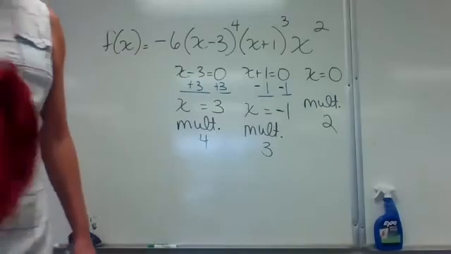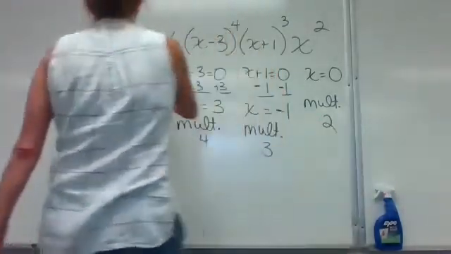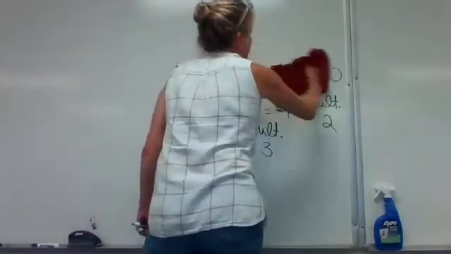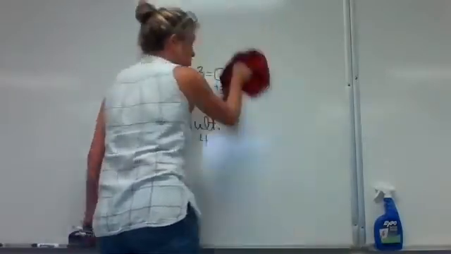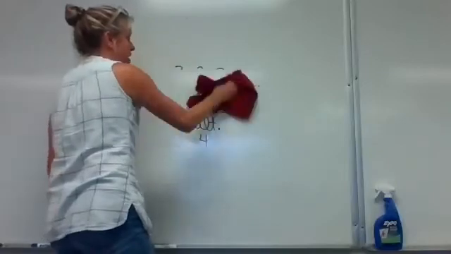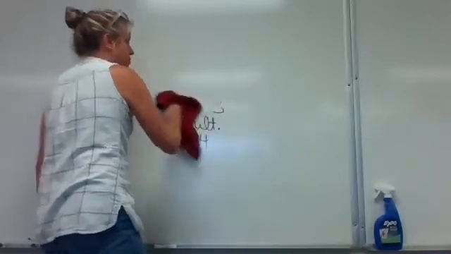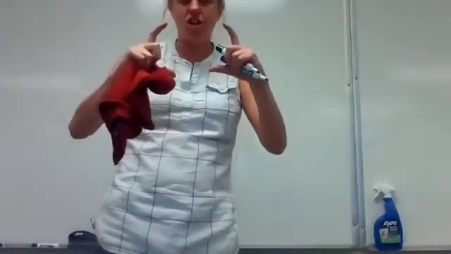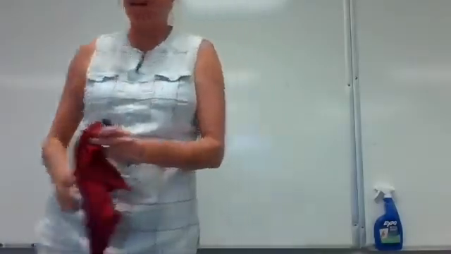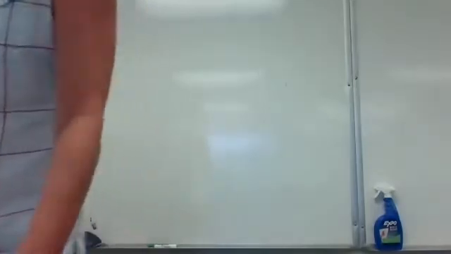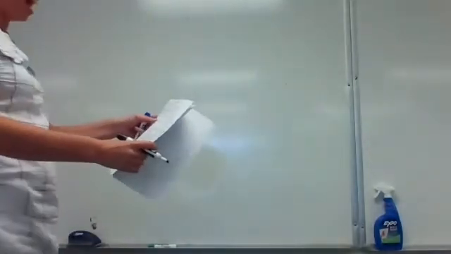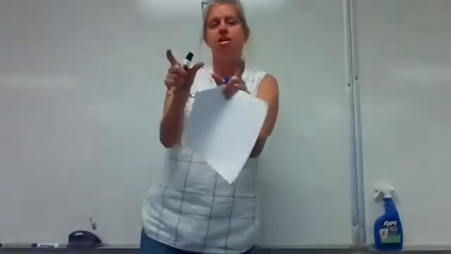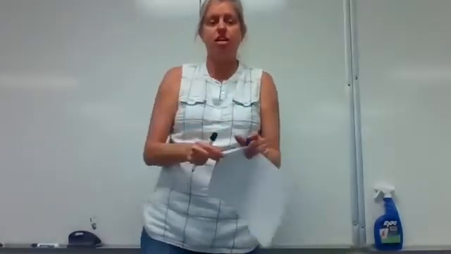All right, number 9 and 10 are similar to each other. Because when you're finding zeros, they come from the factors, right? You get the factors, and then you set those factors equal to 0 and solve them for x. So 7 and 8 already had it in the factored form for us. So we just went through and set each factor equal to 0.